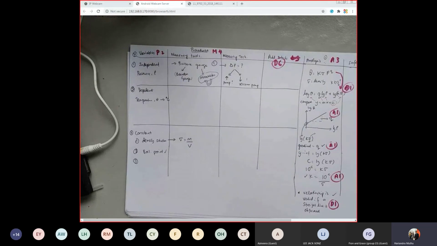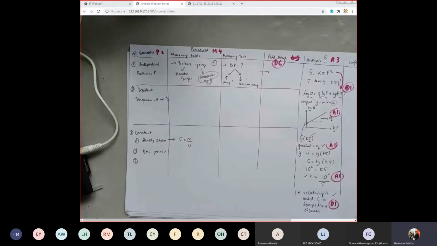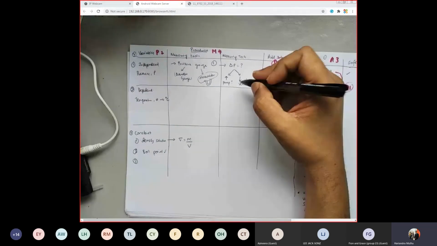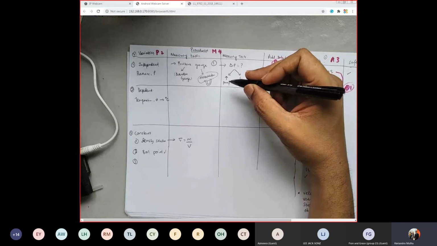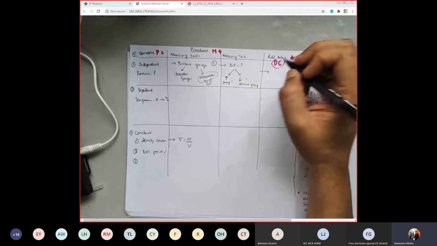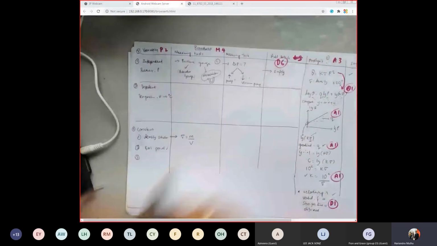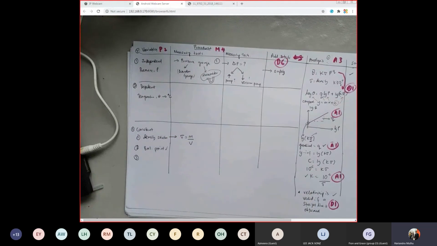If you're going to decrease, then you have to use a vacuum. Right, so that must be explained. This also goes into the additional detail as well as safety. For example, if you're going to use some sort of pump or vacuum pump, then you also have to look into the safety feature, right? So that you don't use a very high or low value, because it may damage the experiment if it's in a chamber.